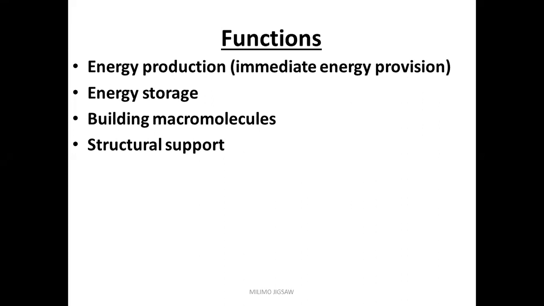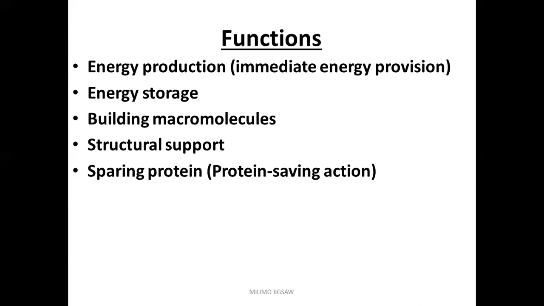Then they are also used for structural support. For example, cellulose, which is the most abundant polysaccharide that we find in nature. And also chitin that we mentioned previously, which is found in the exoskeletons of many species of creatures such as arthropods. So these are used as a structural element, for structural support. So carbohydrates function as a structural element.